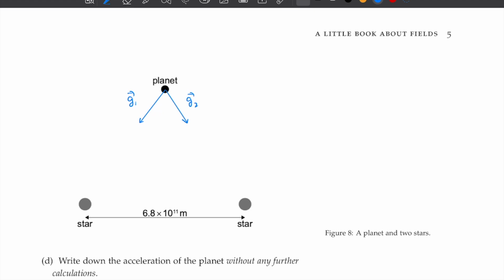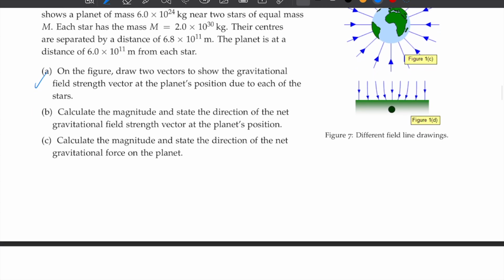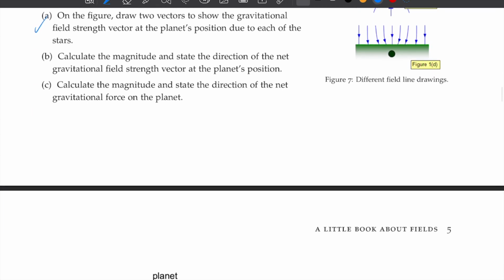And what does that mean? It means that to get the net field strength vector at that point, we just need to add these two vectors, so we need to use vector addition. Luckily, we know how to do that. So this net G field vector is the sum of those two vectors. You can see it's pointing straight down, has that magnitude as indicated, and we've done the first exercise, just drawing two vectors. We're actually on our way to solving part B here.